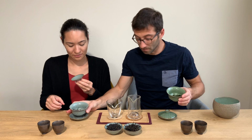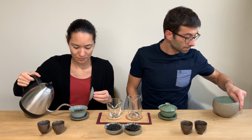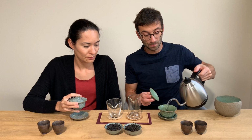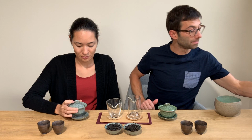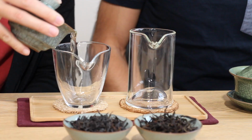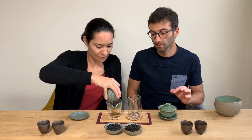And now let's steep it. You want to try to start? I was surprised when I was first served this Xingren Xiang. We were together on the tea tour, and our farmer gave it to us, and I was surprised to have for the first time actually a Xingren Xiang that is bouquet style. Okay, let's go. I will wait a little bit more so that the two are steeped for more or less the same time. Yours one is still closed.